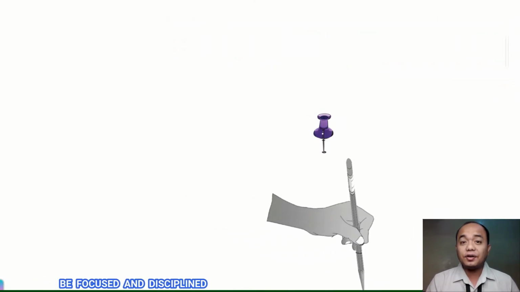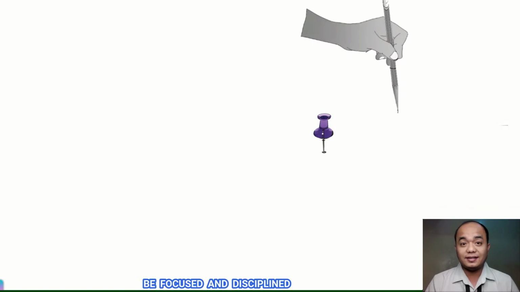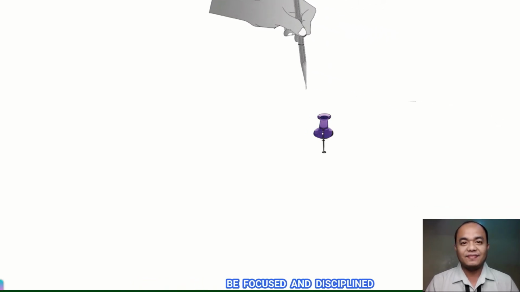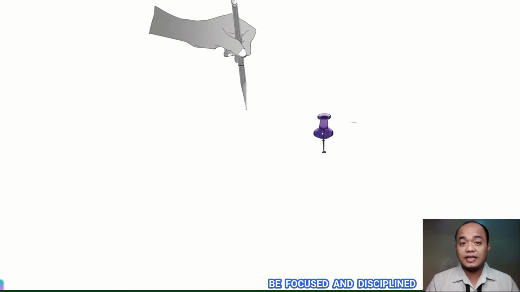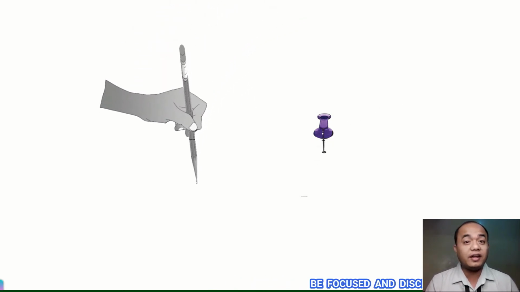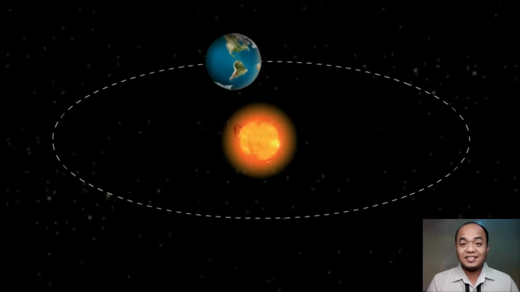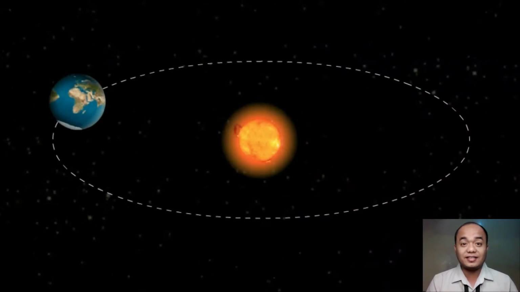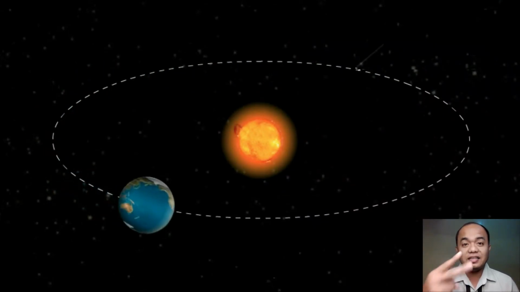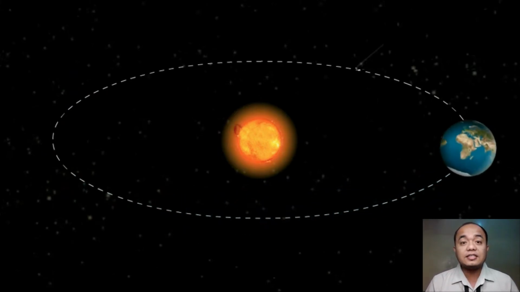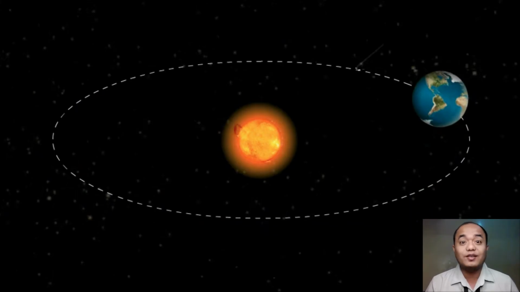Now, do you think, class, Earth is also traveling around the sun, just like you see here in your activity? What do you think? And what are your evidences that Earth is really traveling around the sun? Can you cite any evidences? Yes, the Earth is really traveling around the sun, just like in our activity number 2. And there are really evidences that Earth is indeed traveling around the sun.